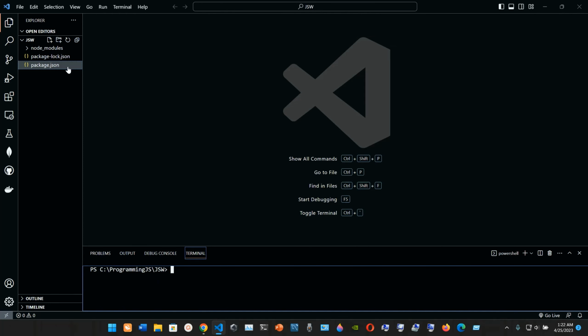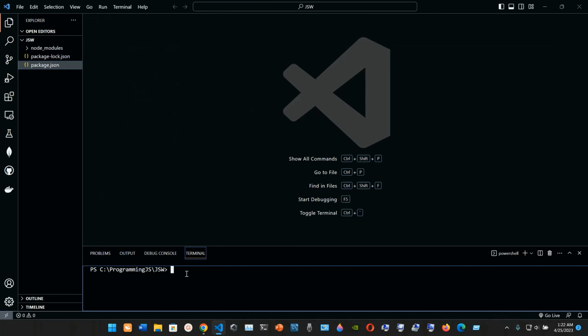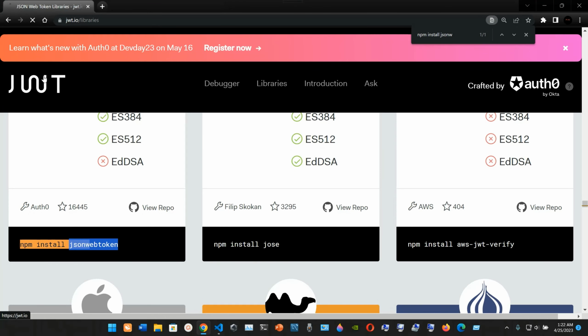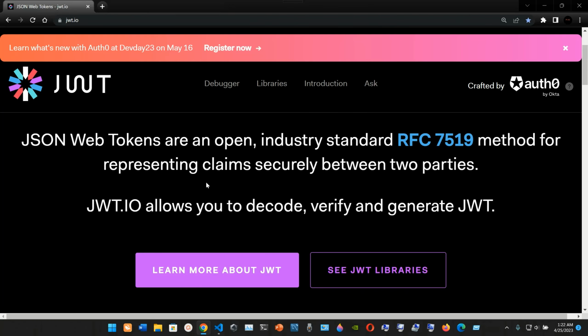And okay, if we go to our package.json, if we go inside of our dependencies, you can see that JSON Web Token has been installed. It is JSON Web Token 9.0.0, and that's pretty much it. That's how you will install JSON Web Token in your machine. But right now we're gonna focus on some concepts. So right now we're gonna go into learn more about JWT.